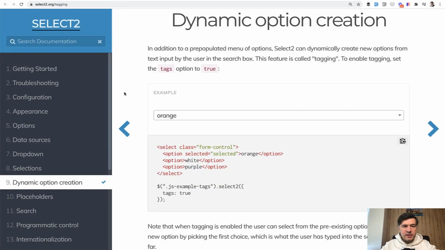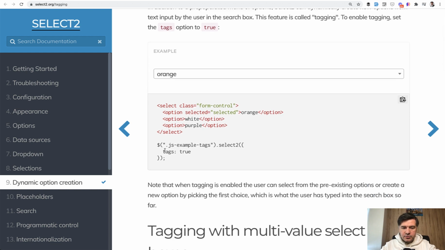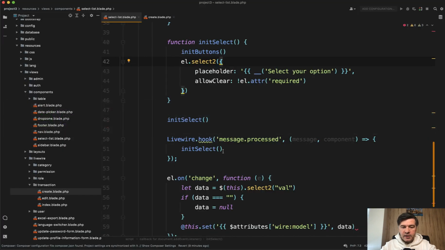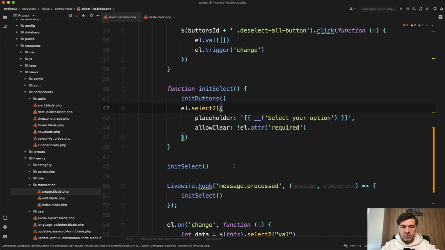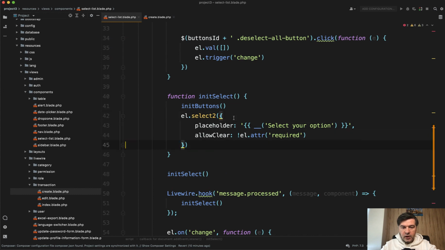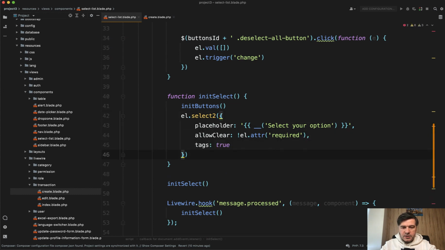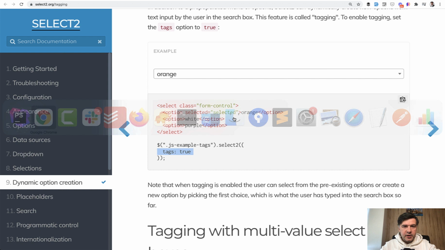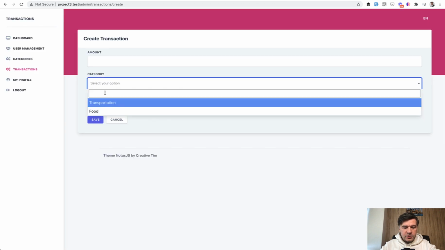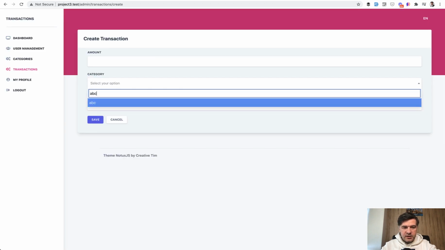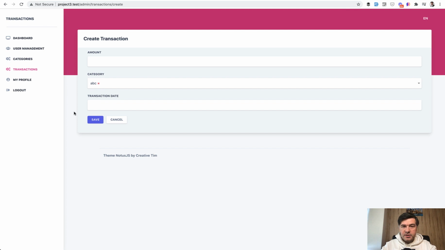And if we open the Select2 docs, we find it's surprisingly simple. All you need to do is define tags: true as one of the parameters while enabling the Select2. So in here where we have Select2, we add another option, comma, tags: true. And if we refresh the page, here's our form. Let's try to add ABC, hit enter, and we have ABC here. So this is how easy it is to enable on the front end to add a new option. But it's only one half of the job.